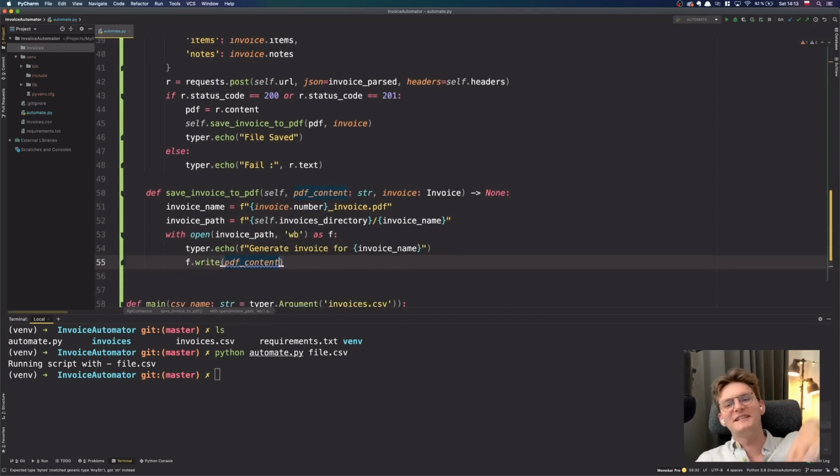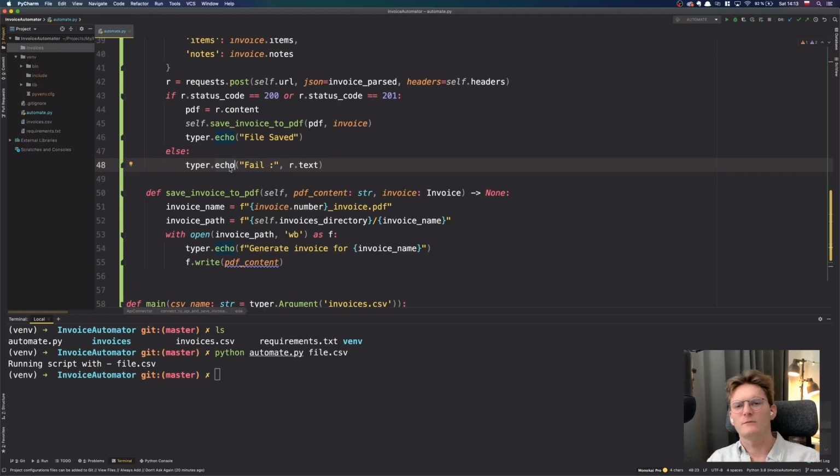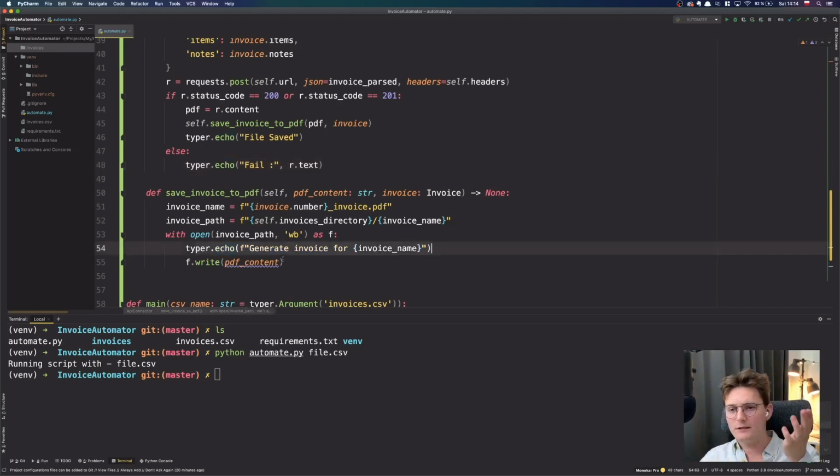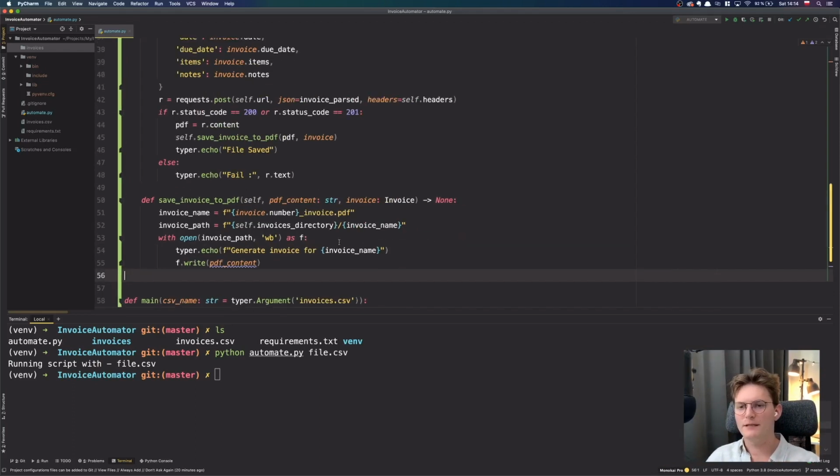Okay, so here we need to open this in the right binary mode because we get content, and then we also use typer echo everywhere. It's basically a way Typer suggests us to do that. It's basically print. I don't want to say same, but in the end it's the same output in the command line. But anyway, we got it here. You write the PDF to the file, and for now, let's just test it for one PDF.